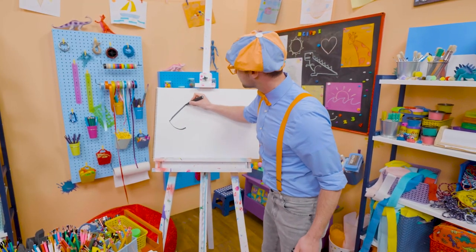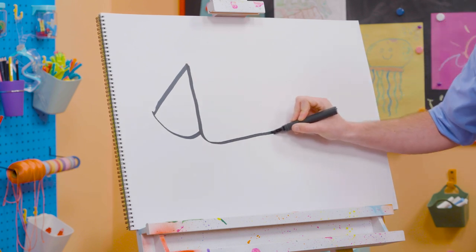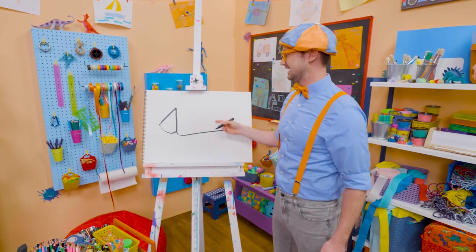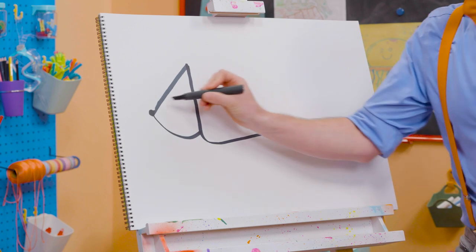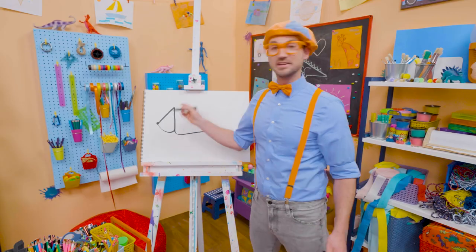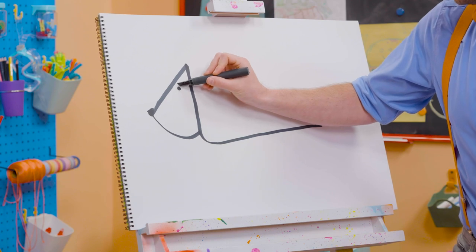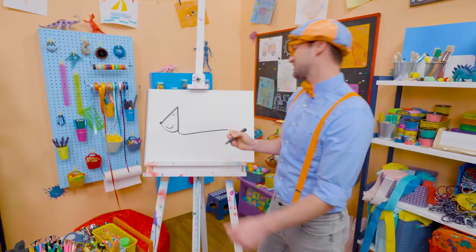And I'm going to go to the top of the diagonal line, go straight down, and then loop and make a really long L, just like that! And that's the body. But before I go, I'm gonna start to make the circle and color it in, and that is the nose right there. They can smell really well. And then another circle, and that's the eye. And then a big smile, because they're all so happy.